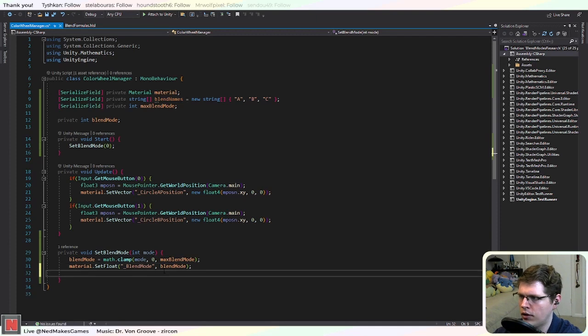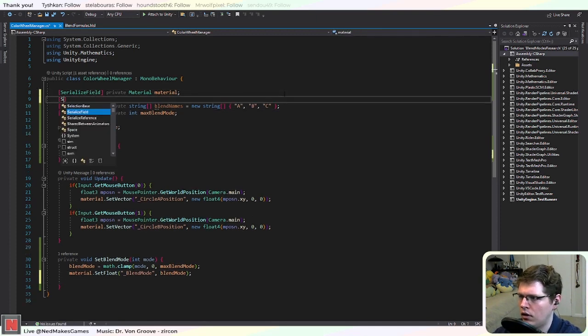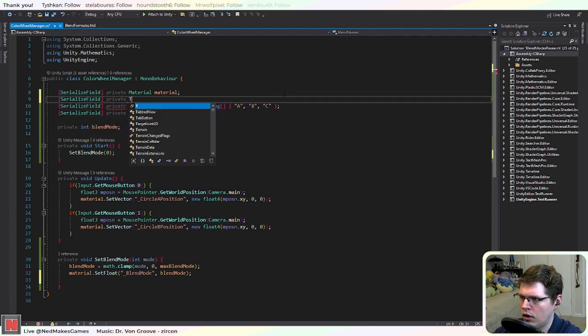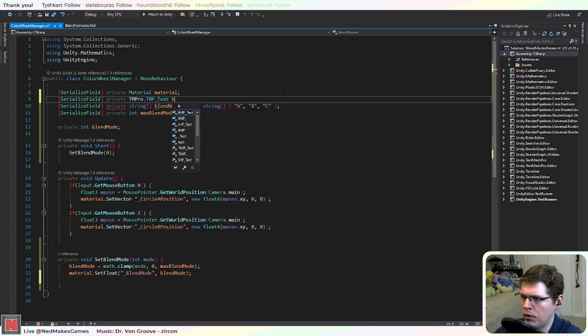All right, and now we have to set the text, so I need to get the Text Mesh Pro text asset, and this will be blend name text.